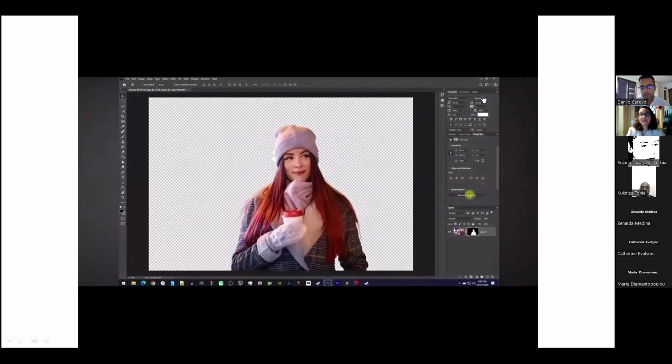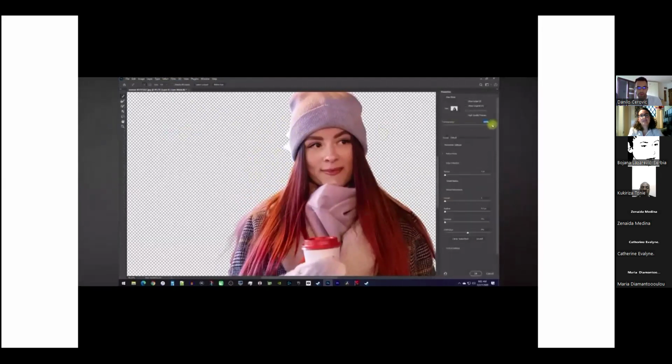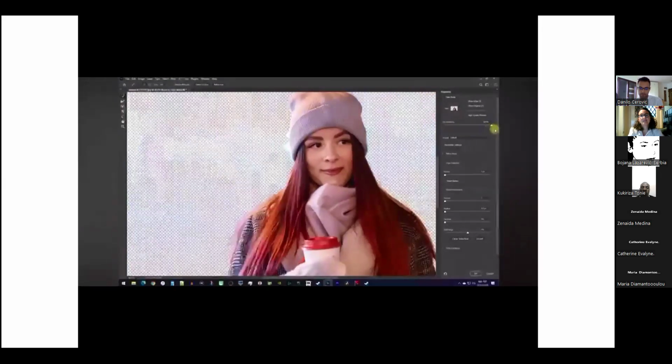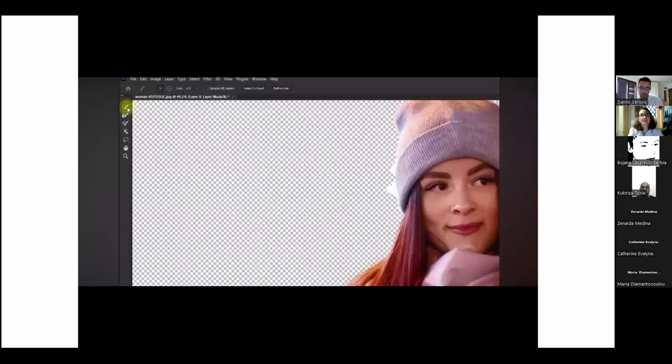Okay, this looks good, but I'm noticing that it missed removing this white background light by your hat. To fix small mistakes like this, go up to Select and click Select and Mask. In this window, first make sure your transparency is all the way up to 100 so you can't see the background. Then, over in the toolbar, make sure you have the Quick Selection tool selected.